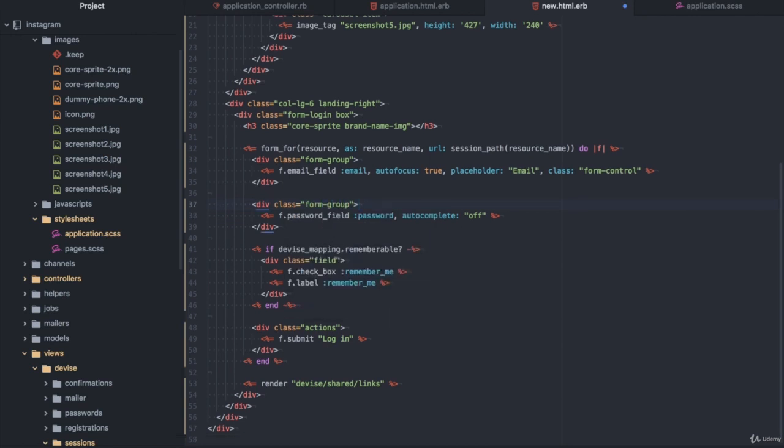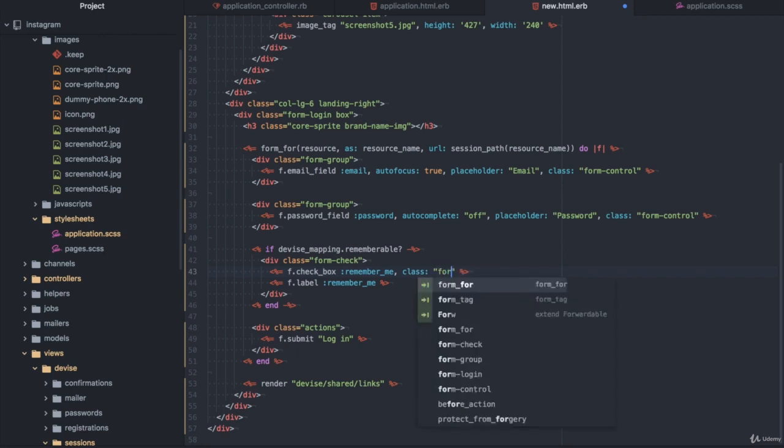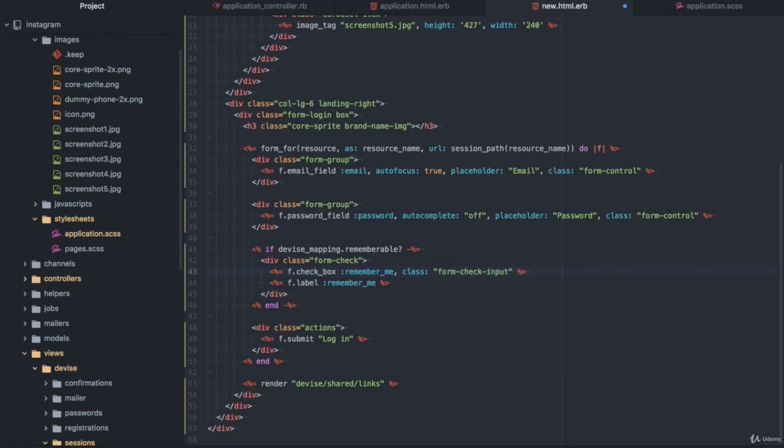Also here delete label, password field, password, placeholder password, and class form control. Save it. And if device mapping, okay, the class here is changed to form check. Checkbox remember me, and class form check input.